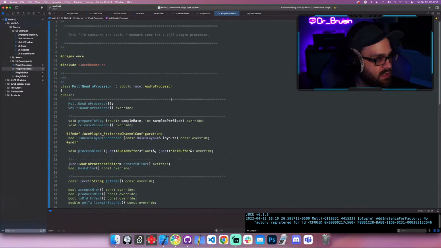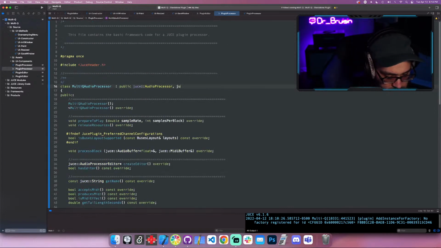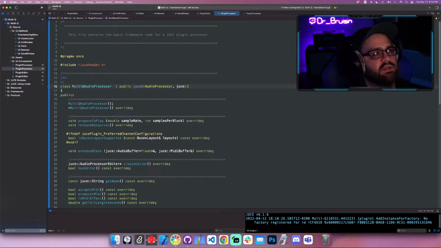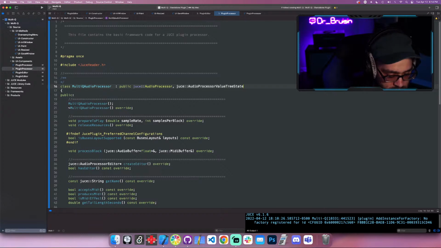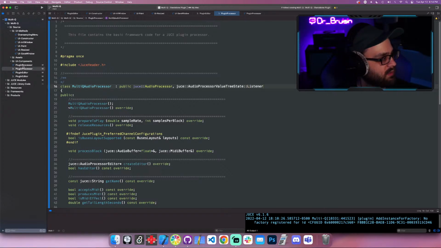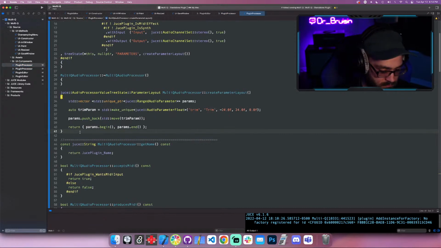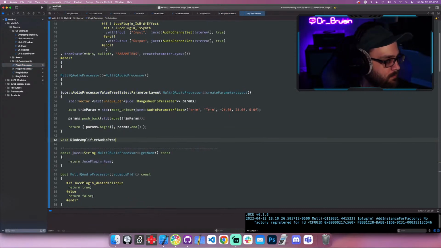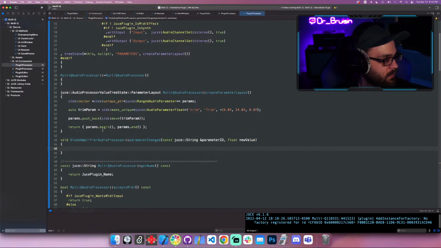And you also need a listener, which is audio processor value tree state, I think. Like that. Cool. I need to copy the name over.